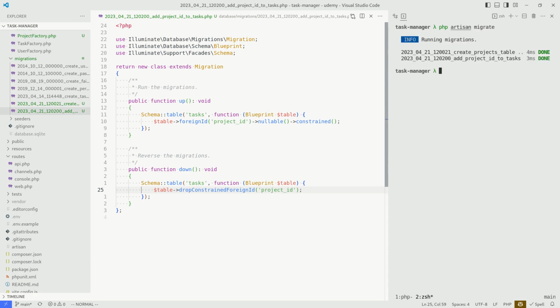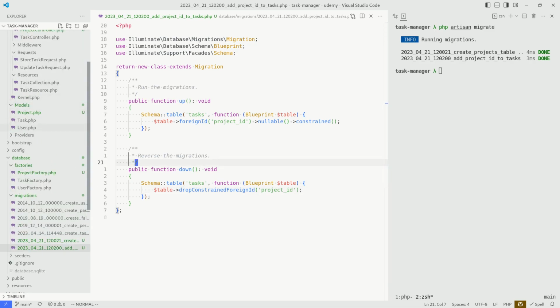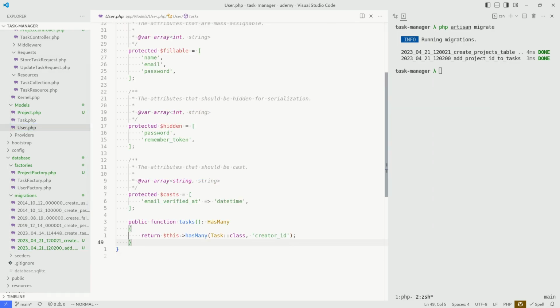All right. Now with that being done, let's move over to our models and set up the relationships. So in the users model, let's create a new method, projects.